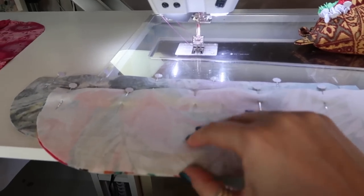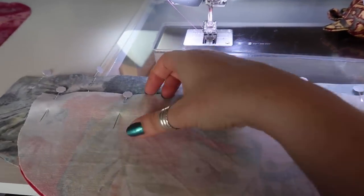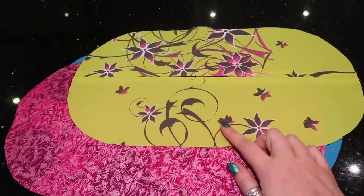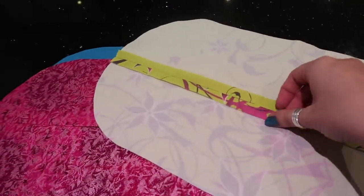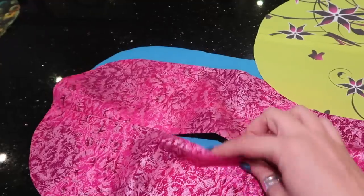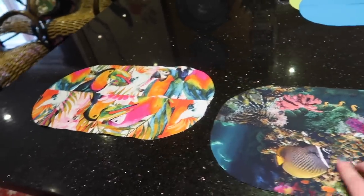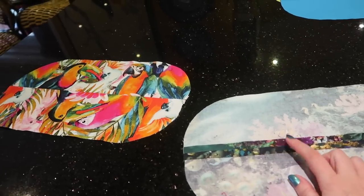For those of you who have chosen a directional print and have cut your outer body in two sections, you're going to sew yours together along that long edge at half an inch seam allowance, sewing the entire way across and back stitching at both ends. Once you have sewn the lining pieces together, give them a good press and you should end up with something that has an opening down the middle. If you're using a directional print like the fishes and parrots, you should also sew your outer pieces together at half an inch and press the seam allowance open.